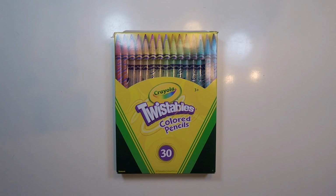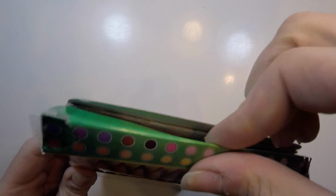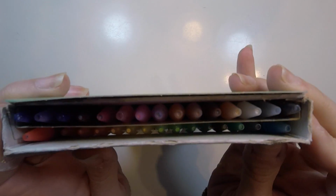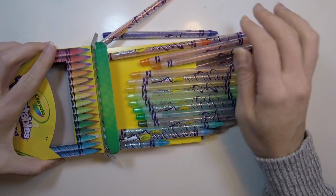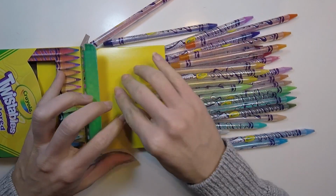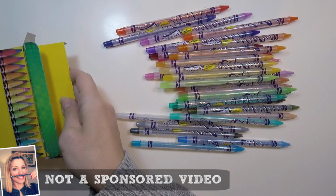So here are our Crayola Twistables. I've been anxious to try these out as I'm curious if these would be a good entry-level colored pencil set for the new adult coloring enthusiast. The Prismacolors and the Faber-Castells, the Derwent pencils of the world, are quite costly, and I know there's plenty of amazing things that can be done with student grade pencils, such as these, especially if you utilize the tips and techniques you see here on PencilStash.